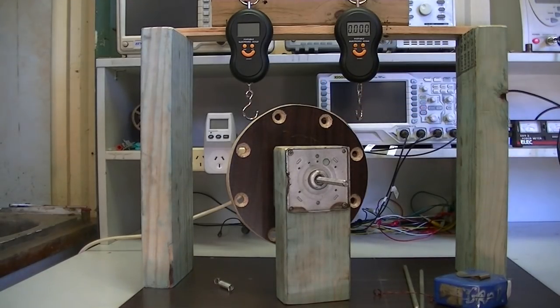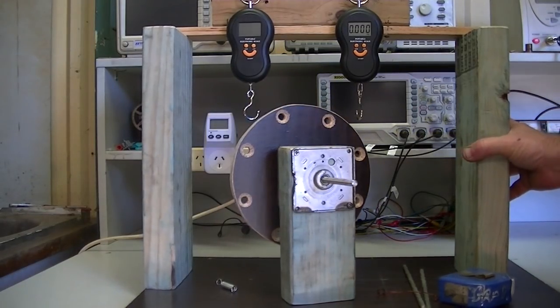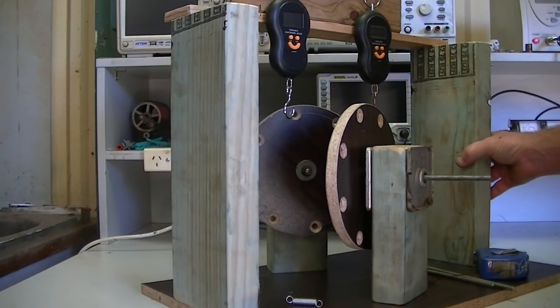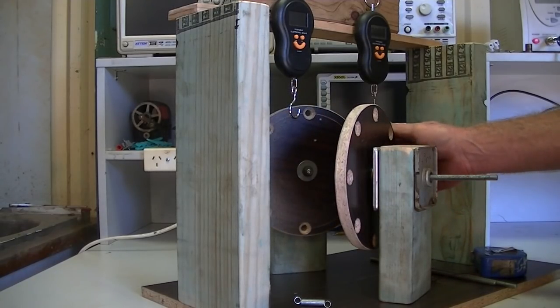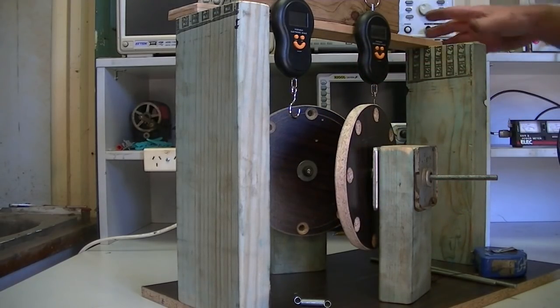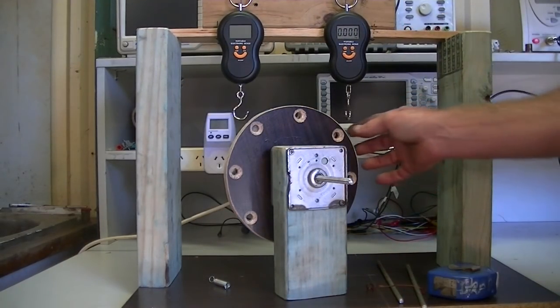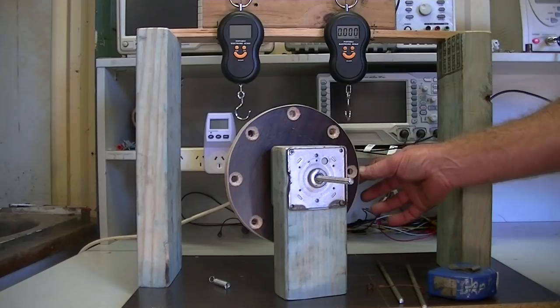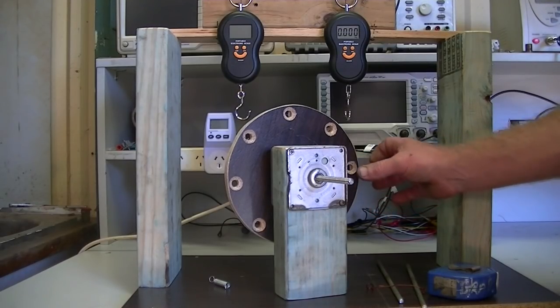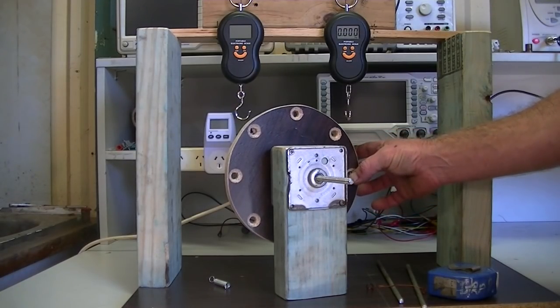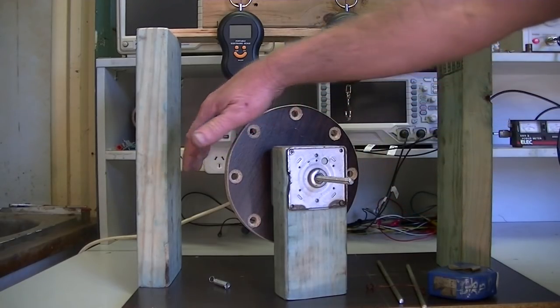That was just to eliminate one mistake we could be making with this. Because so far, I've been unable to figure out how it works or why it won't work, should I say. But this test here is eliminating one thing we may have been overseeing. And we now know that an even force is going to be placed across both tubes.